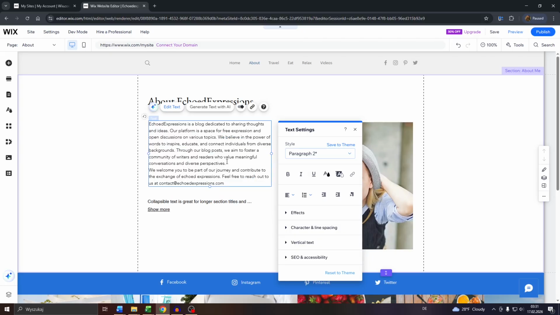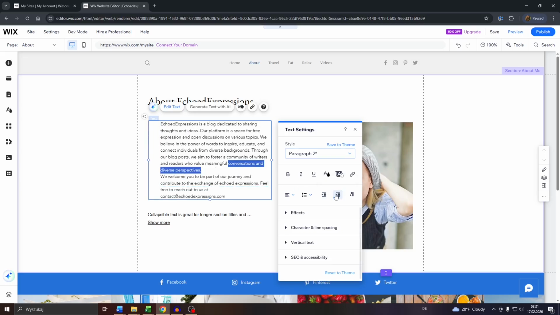Of course, you can do this for specific lines as well. Just simply highlight the given line and apply this only for the given. Well, as you can see, it works only for the selected text box. So excuse me, here it doesn't work for specific lines. If you need to apply it to a specific line, you will simply need to add a new text box and add the one liner to that text box and handle it that way.